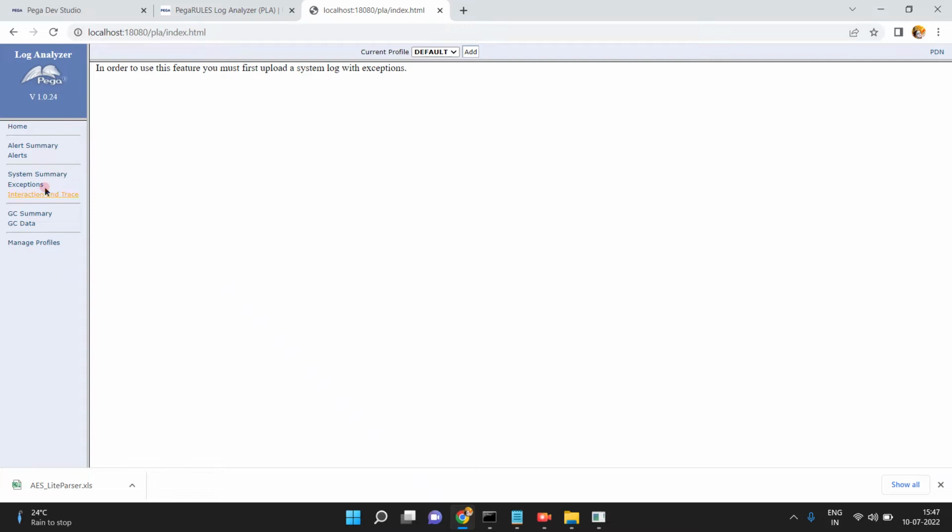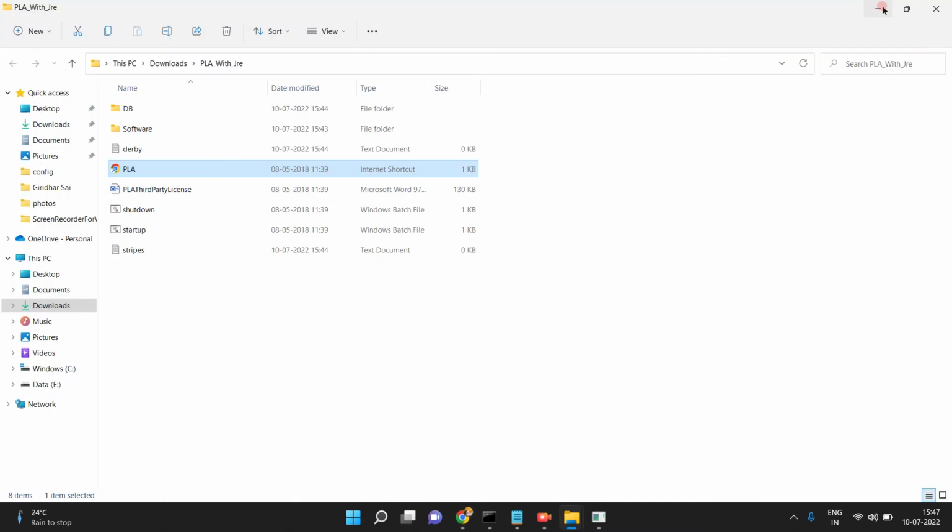The length of the video is already long, so you can just practice using the PEGA rules log analyzer. And apart from that, as I told you, Kibana and Splunk are the more frequently used tools in real time. So at least in this way you can explore the log files in real time. Okay, e-learning, thank you.